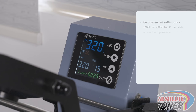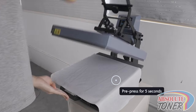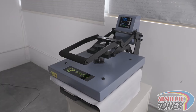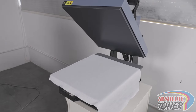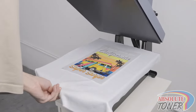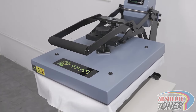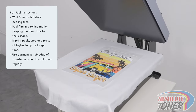Once the heat press reaches the correct temperature, place the garment on the platen. We recommend pre-pressing for about five to eight seconds to remove any wrinkles and moisture. Our universal films can be peeled hot, warm, or cold, but due to some variables we normally recommend either warm or cold peeling. Under the correct settings, you may hot peel as well. To hot peel, wait three seconds after pressing and slowly peel the film in a rolling motion. If you see any issues such as the print peeling off, stop and press with increased heat and a little bit more pressure. You can also use a garment to rub the edge of the transfer to cool off the edge before peeling.